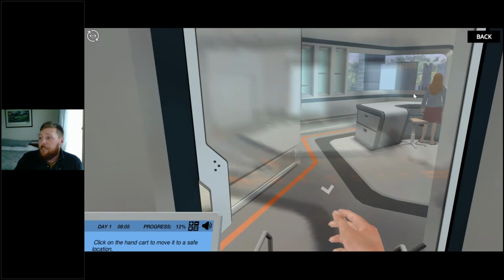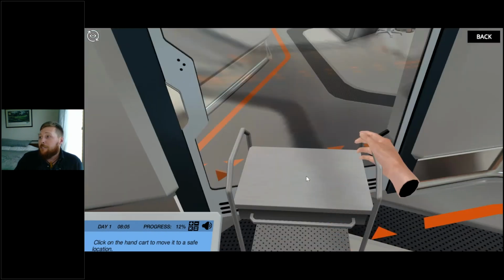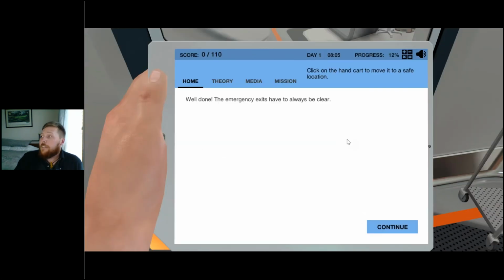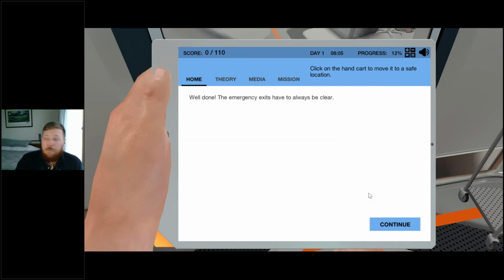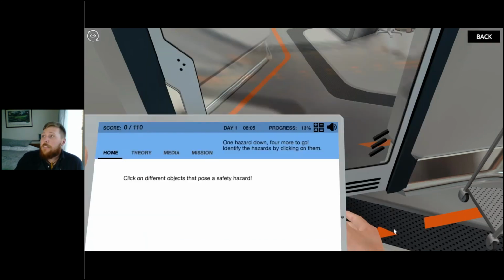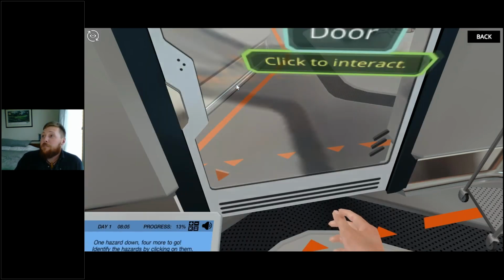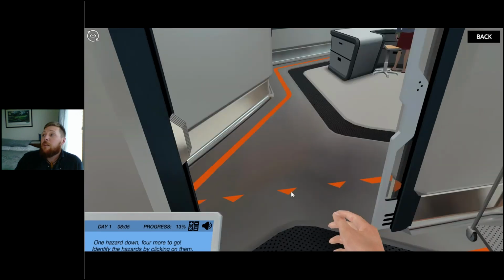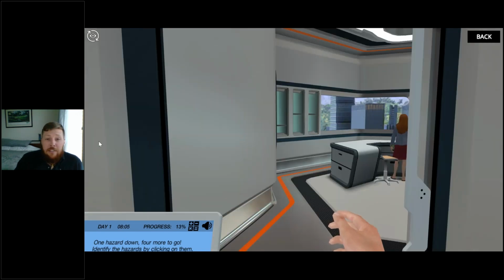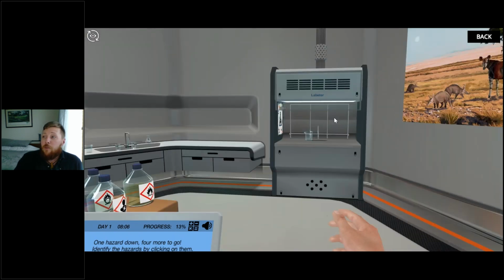So, it basically is going to point to exactly what you need to do. You click on it and then it puts it exactly where it needs to go. So that's basically everything that is going to be asked of you during the actual simulation as far as activities go. Those don't necessarily grade you for anything. The only thing that's really going to grade you is going to be questions.